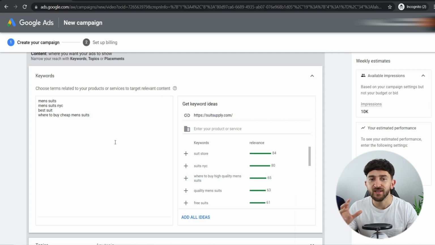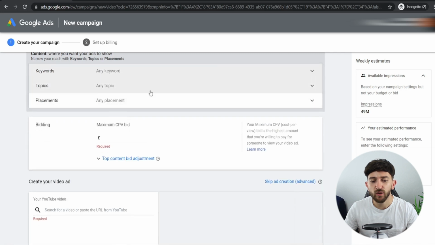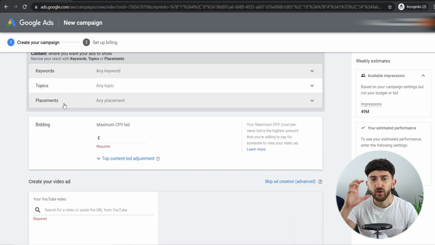Now you don't have to necessarily add in keywords if you don't want to. You can see as I enter in some of these keywords, it's bringing my impressions down quite significantly. So I could think about getting rid of some of these because I don't want my audience size to be too small. So I'm actually just going to leave the keywords blank, because personally I think it's better to use the placements over here when you actually look to run your ads.